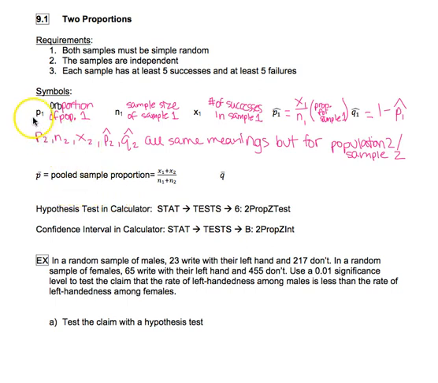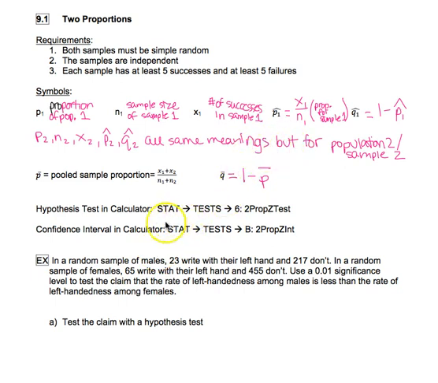Because we have 2 separate populations and 2 separate samples, this is the first time we have seen a pooled sample. This P bar, just like we would say X bar, has a bar over the P. That means the pooled sample proportion, which is what we get when we bring them together. We take the successes from both samples, add them together, add the sample sizes together, and pool those. Q bar then is going to be 1 minus P bar, as you might expect.